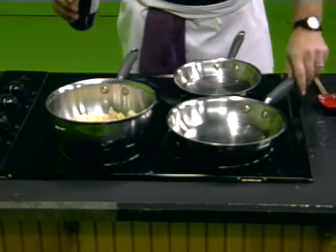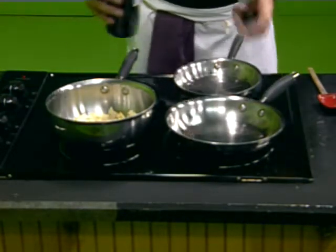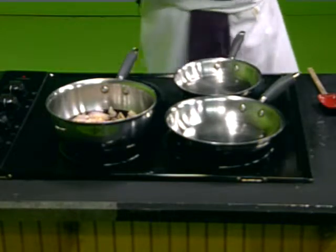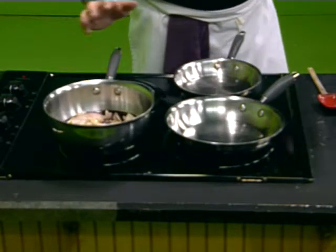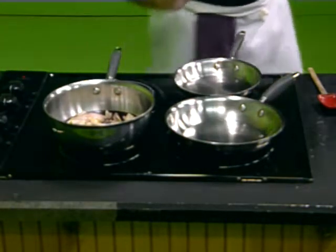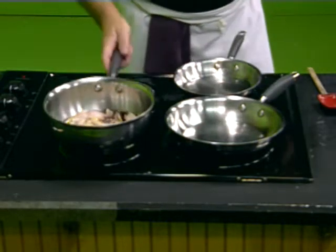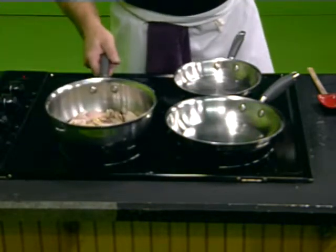If I was using a flatter pan like this, we may need a little bit less because they'd be spread out more. But we have limited pans and we have limited space here on GTV. Well, let's get cooking. So we'll let those get going for a little bit. You know what? I'm gonna put that up on high. Give my hands a quick wipe. There we go. Make sure that burner is working. Yep, it's gonna be working.